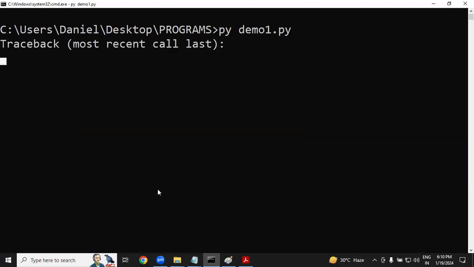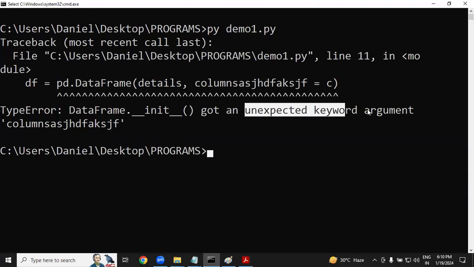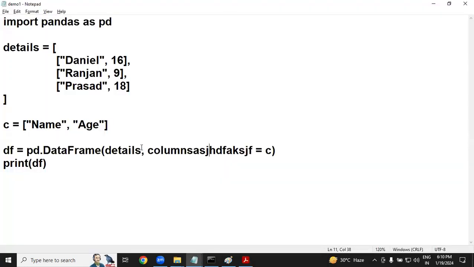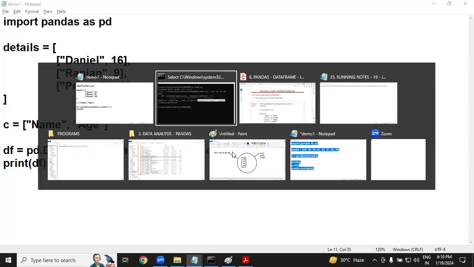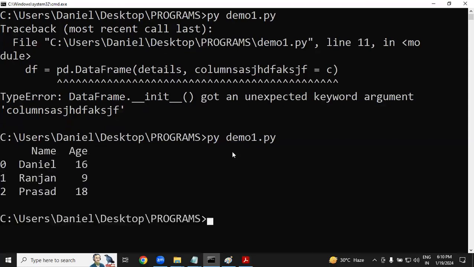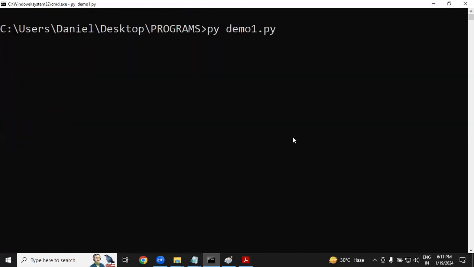I didn't run it. Just try to say unexpected keyword argument. Hey boss, you are providing one keyword argument, but I didn't expect this. This is not defined in such a way. Now control Z. Do you think it is valid now? Yes, it is valid. Now just try to execute. This is seriously super. Are you getting it or not, man? Good man. Get ready.